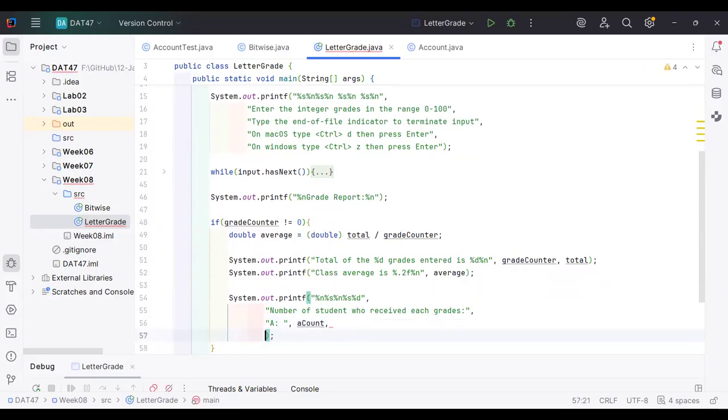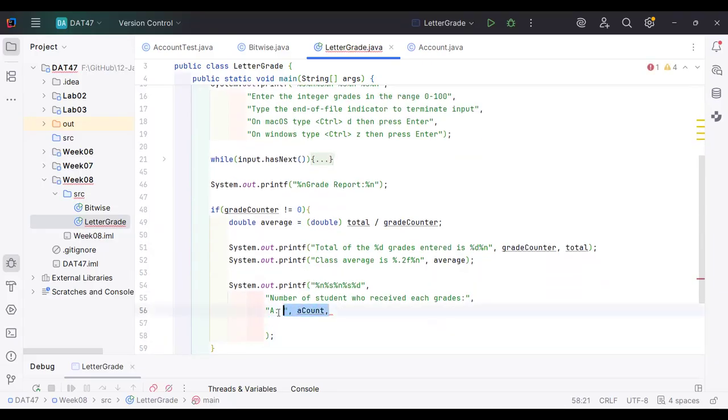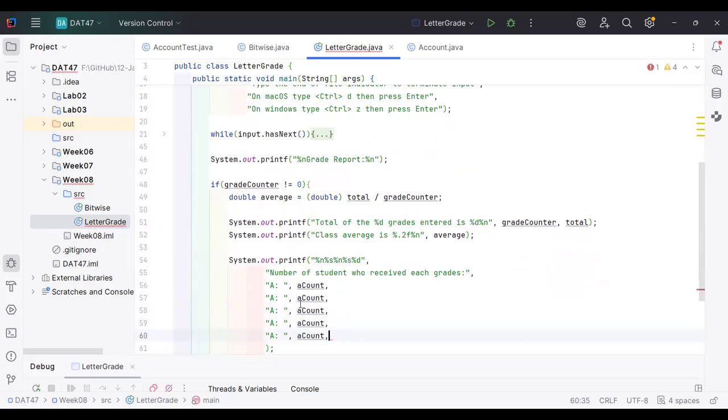Okay, perfect. So we will have A, B, C, D, F, right? A, B, C, D, F.